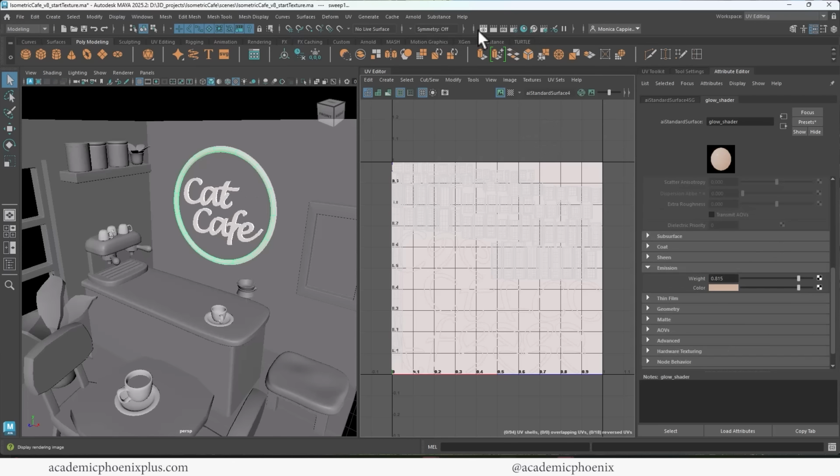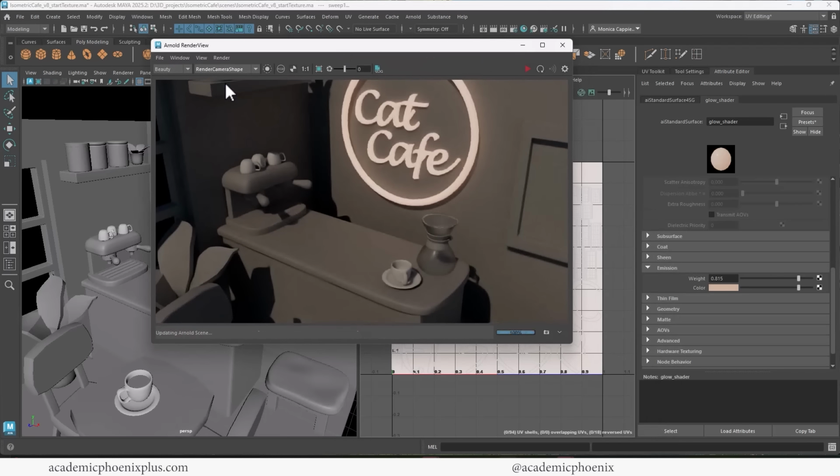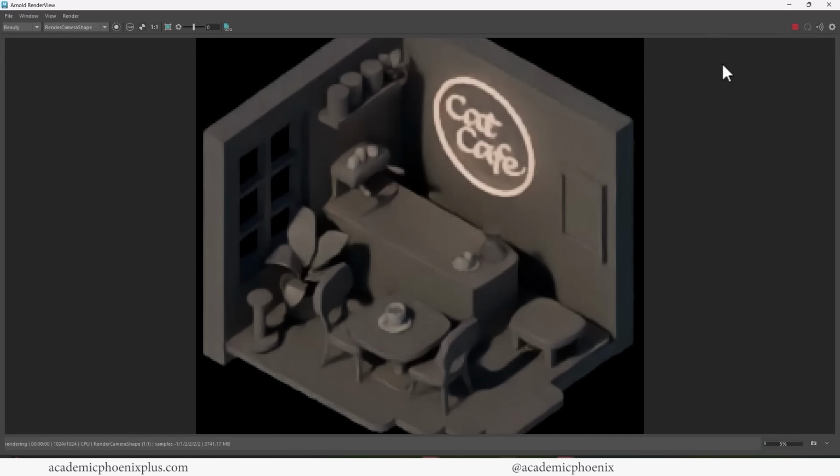You know, we haven't really seen what it looks like so far, so let's check it out. Let's go ahead and render it, and I'm going to go through my render camera, and let's go ahead and hit play, and that's what we have so far. Nothing major, just basic shading so far. Now these are my procedural shaders. These are the ones that I'm going to just leave alone.